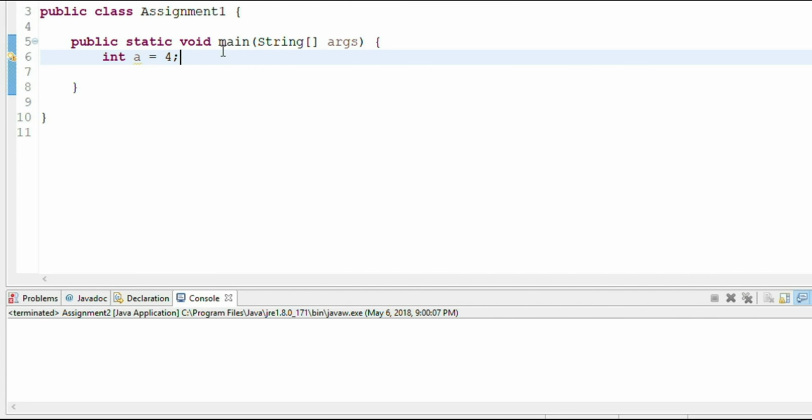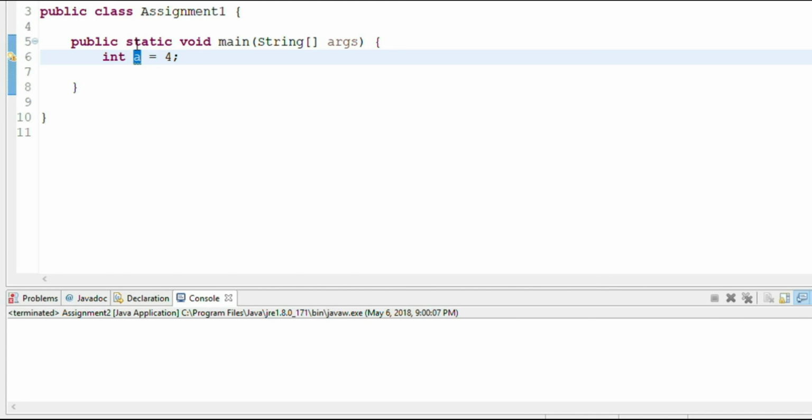So assignment is performed with the operator equals, and you can see it right here. What it means is take the value of the right hand side and copy it into the left hand side. The right hand side is any constant, variable, or expression that produces a value. In this case it's a constant and it has a value 4. But the left hand side has to be a distinct named variable, and in this case it's a.